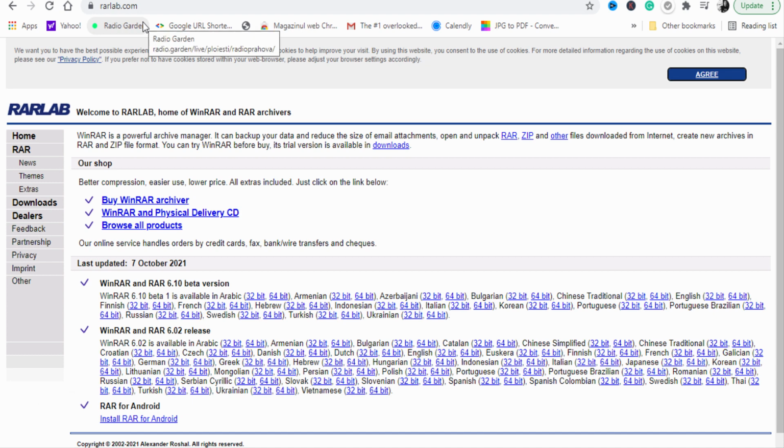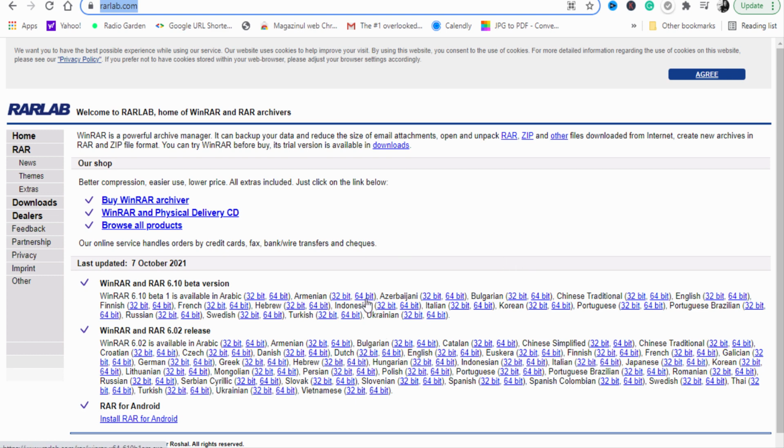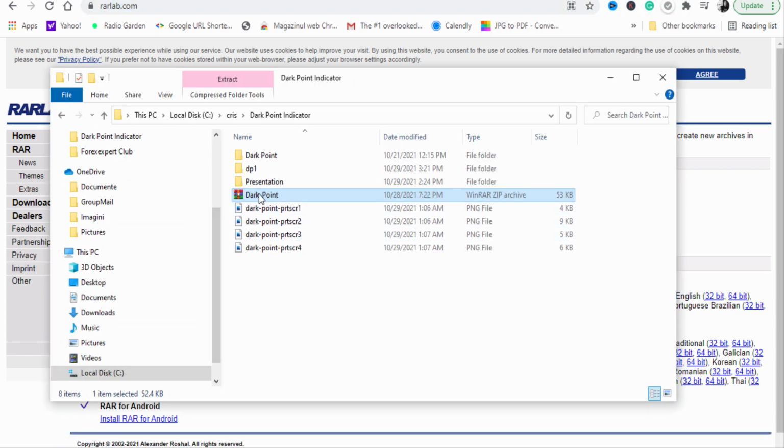Here it is, rarlab.com. Choose your system, 32 bits or 64 bits, then click here and it will download the WinRAR program, in order to be able to unarchive any document.